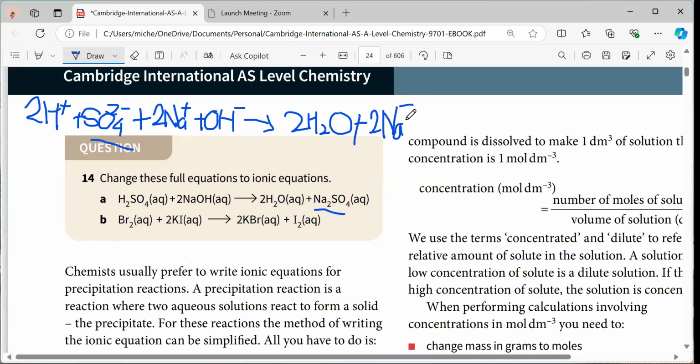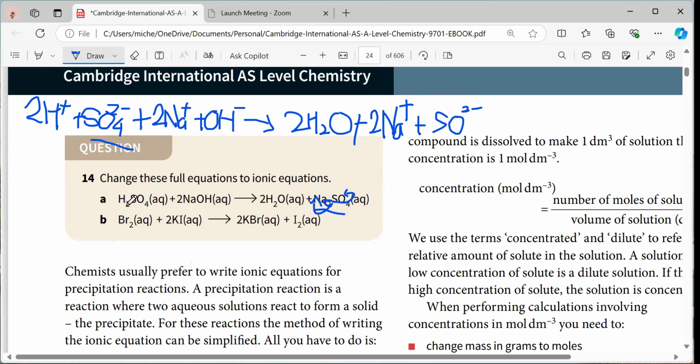Don't forget the positive charge. And then we have the sulfate right here, sulfur monoxide. Usually it's the same format. The 2 right here we move right here. Usually it's like that, and the 4 we can keep, and this 2 right here will move right here. So it's usually like that.